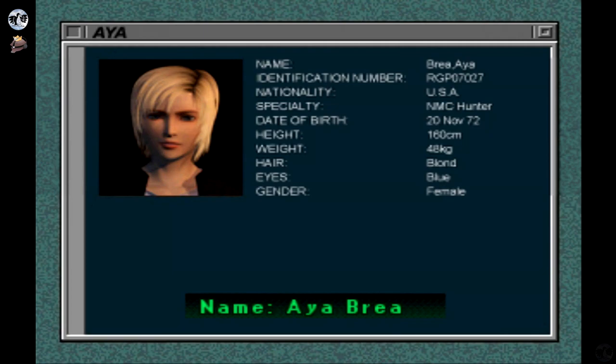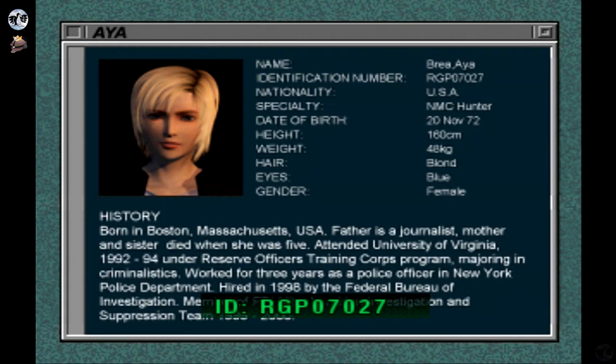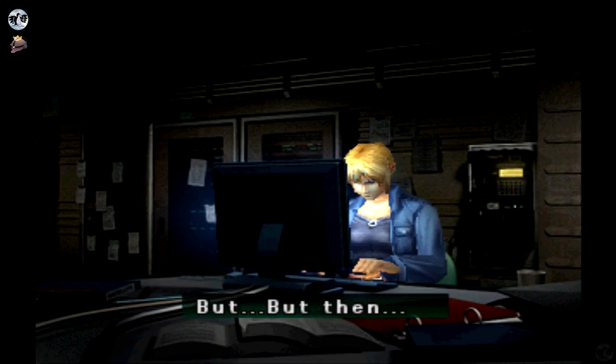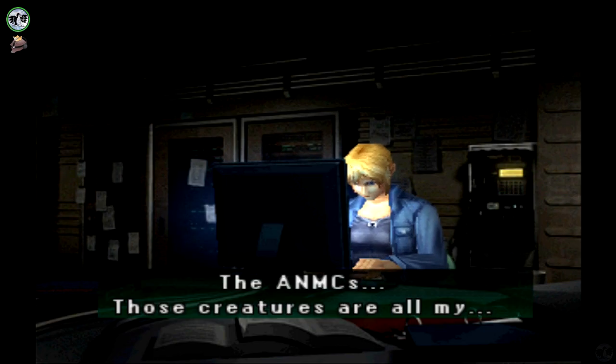It's us. Aya Brea. ID RGP07027, nationality USA. All the dots. What? But then the ANMCs, those creatures are all mine? They're all our fault.